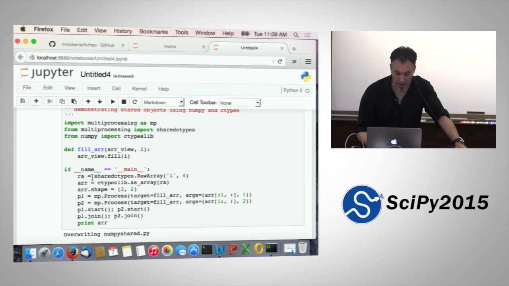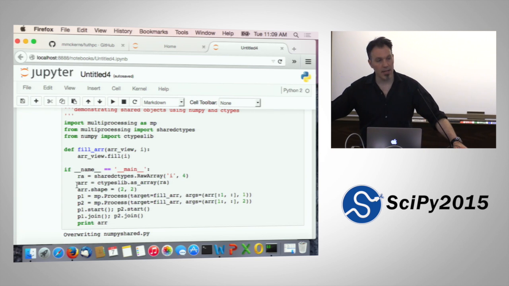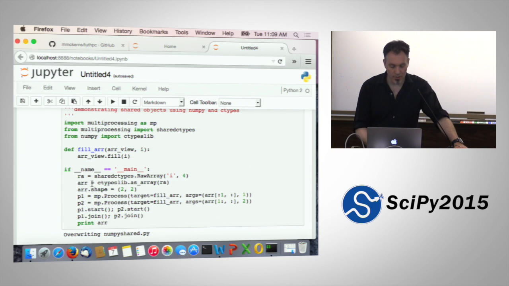You can build a raw array, have NumPy ctypeslib convert that raw C array into a NumPy array. It doesn't go back into Python; it basically says the pointer to the C array that I had, raw memory, is now being pointed to by NumPy buffer memory. That allows you to have the NumPy indexing scheme on that code, and because it started with a multiprocessing shared ctypes, it's now shared between all the different processes.